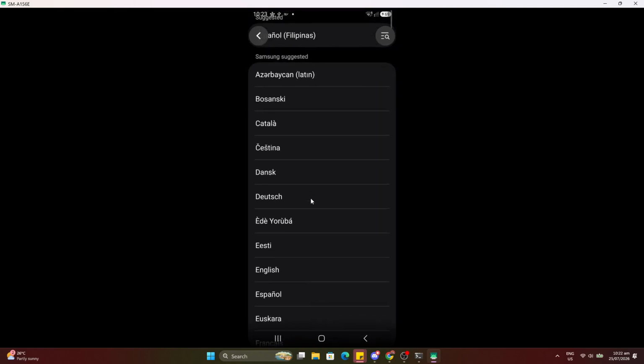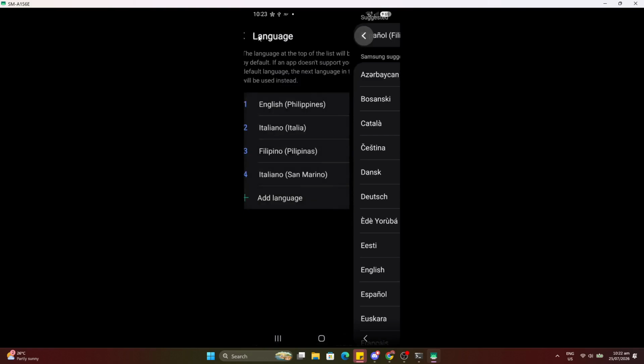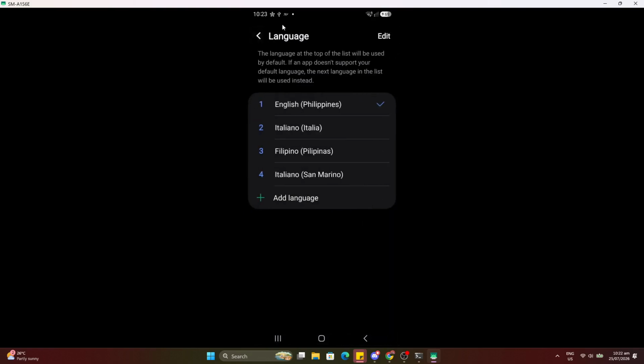Once you are in the language menu, it's time to select the language for your preferred country, if available. This step is important because the language you choose will also influence your calendar settings and regional features. If you see your desired language listed, tap on it to select it. Should the language not be available, you may need to consider a different option or check for updates to your device that might include more languages. This ensures that your calendar reflects the correct regional settings.